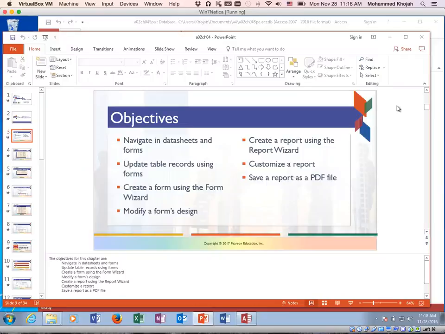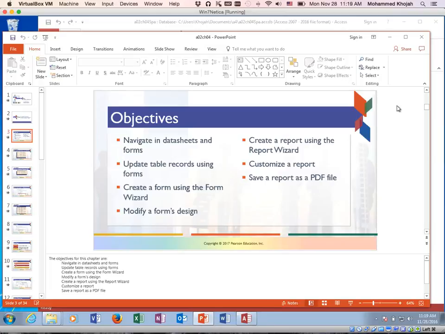You can look at in general what forms are and what reports are. Forms, instead of entering the data into the tables by itself, you can create a form for users to just fill in data into the tables. Most people are not familiar with the table concept, so just create a nicer form for them to enter the data. If you go and work in any data entry field, you'll just see the form. You don't see the database actually behind. You're only dealing with the data from the tables through the forms. So forms is the user-friendly way to interact with the data in the database.